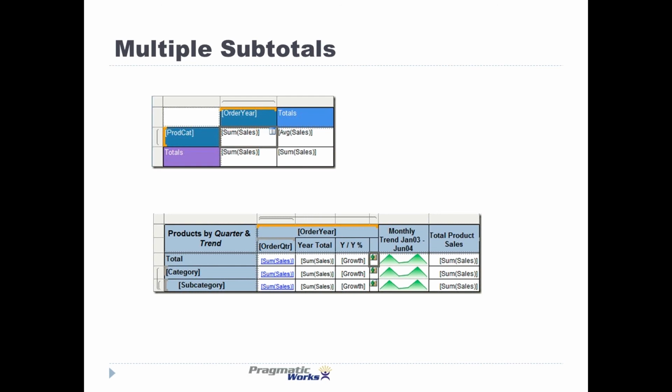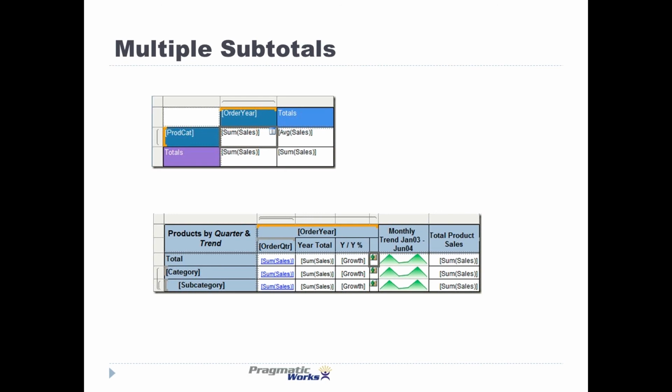Use the word hack if you like there. But now with 2008, reporting services is significantly different with the Tablix, because we get those explicit cell definitions for each of the aggregation areas. So we don't need to figure out where we are to determine what expression to use. We just simply define them, and we can define as many subtotals at every grouping level, row or column, that we want. So in our example again, we have some sales, we could have % of total revenue, year-over-year growth, whatever's appropriate to our business need or use case.